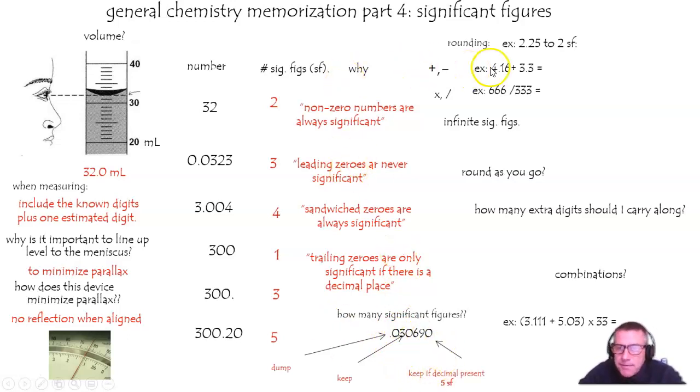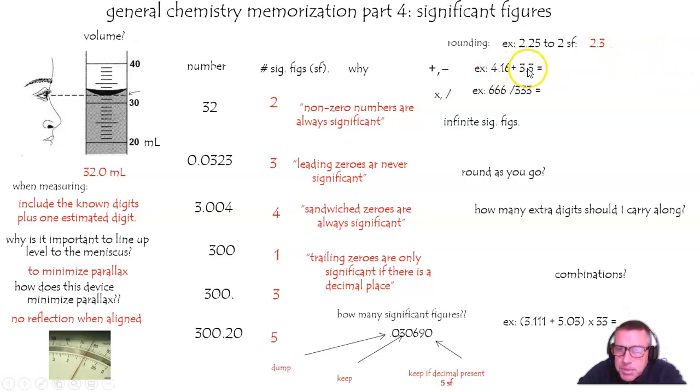Now, more importantly, what if you're dealing with these mathematically, which happens so often? Sometimes you will need to round. For example, let's just say you have the number 2.25, but you know you can only report this to two significant figures. The general rule is to round up. Some professors might have some weird system that they use, but this is a good general method. Always do what your professor says. So 2.3 works for there.